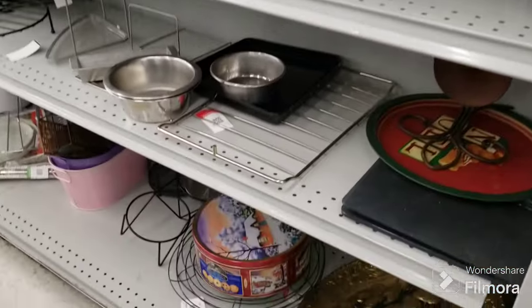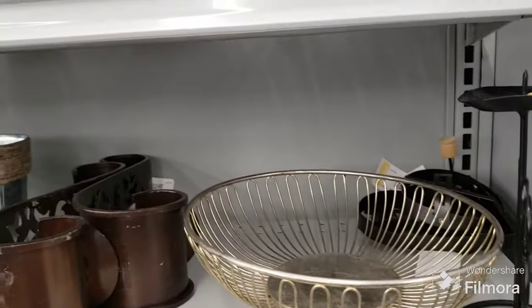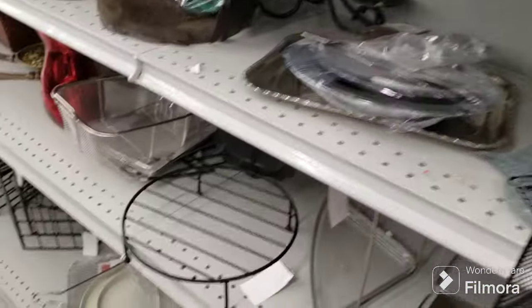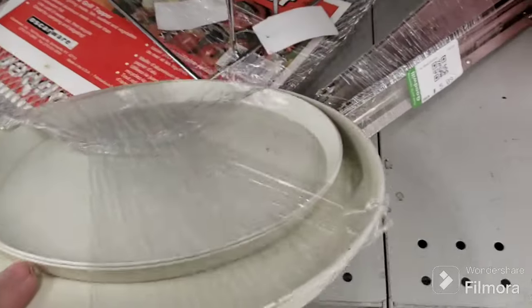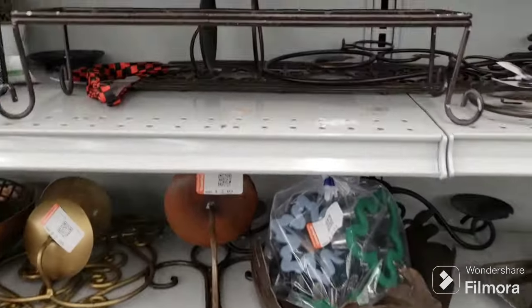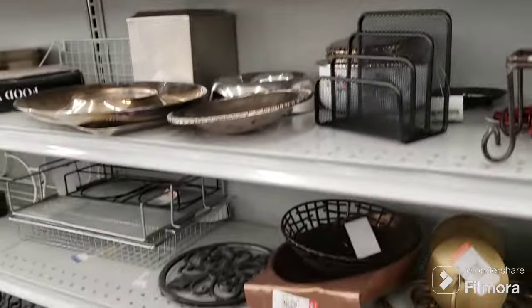We're here in the metal aisle and we have a brass tray down there. I'm not getting any tins right now. Some candle holders. This looks like a set — never mind, cookie cutters. Plate holders, display hangers, burner covers — there are four of them, they're plain but they'd be cool to decorate and make your own. More cookie cutters, a little penguin up there, more tins, more silver plate.